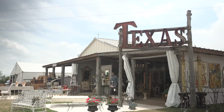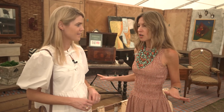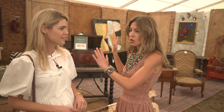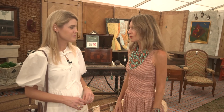Necessity being the mother of invention. This is such a surprising setting. You take what is truly just a pasture, and then you give them the blank canvas of a booth with maybe a few walls, and say, what can you make out of this? And then they create something so incredible.